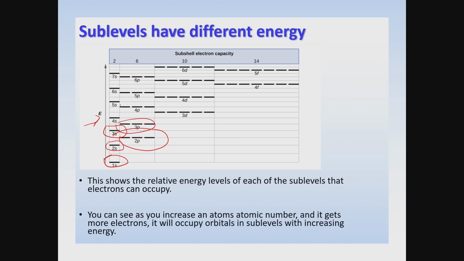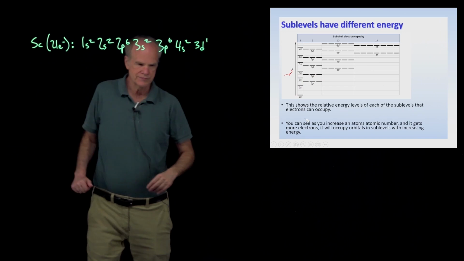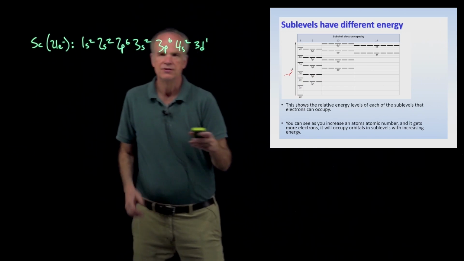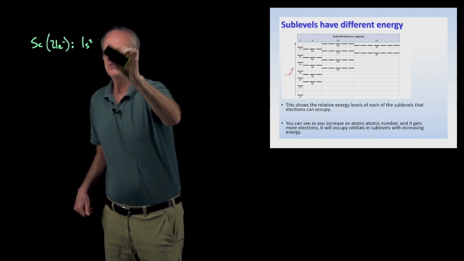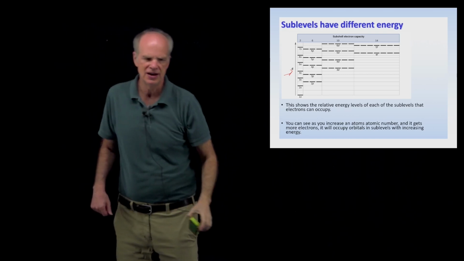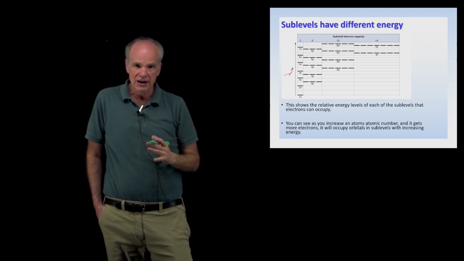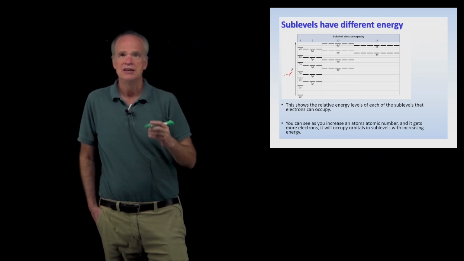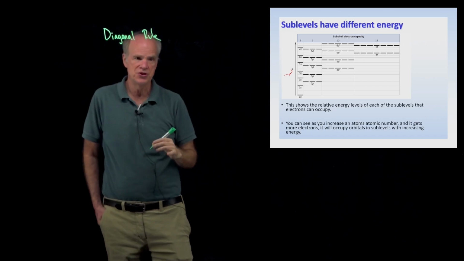If I can reduce the slide, what you have to figure out is what the order of sublevels is in terms of their energy. You can sort of memorize that chart, but there's probably an easier way to do it. The way you figure out the order of sublevels in terms of their energy is using something called the diagonal rule. Let me show you how to set this up.